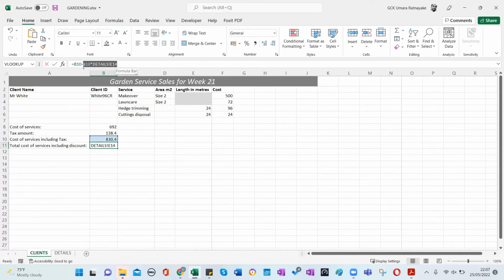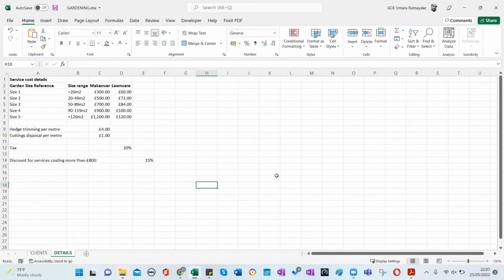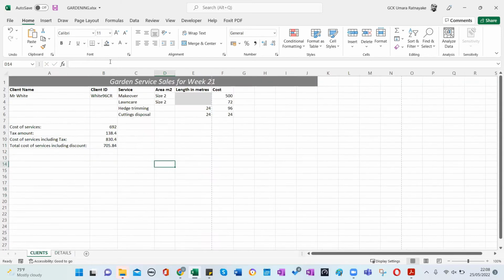So this part is where you calculate the discount and then deduct that discount from the total. So total minus total into discount percentage. One more thing, if they haven't given a percentage, if they have given just 15, remember when you're referring to the cell, you have to type the percentage sign also. If they haven't formatted it into percentage, keep that in mind. Okay, done.